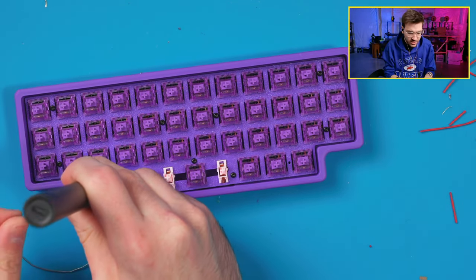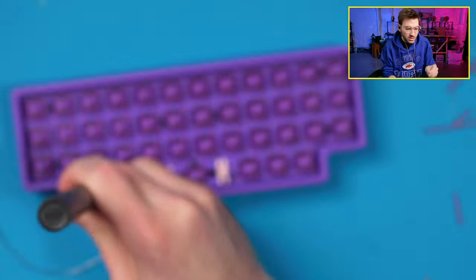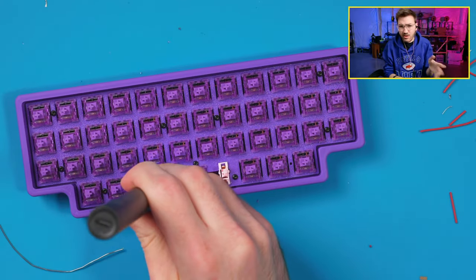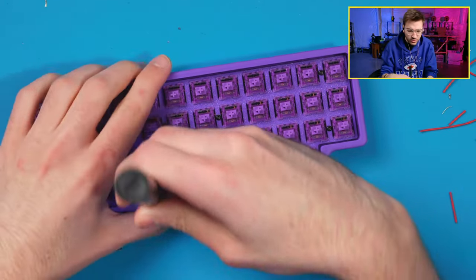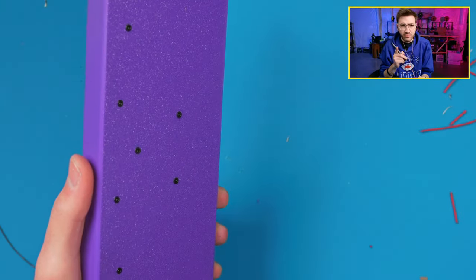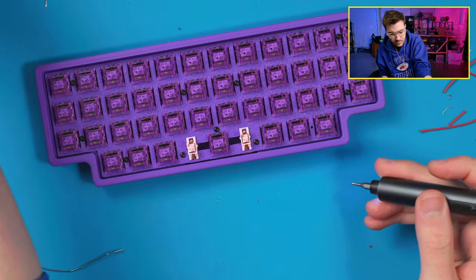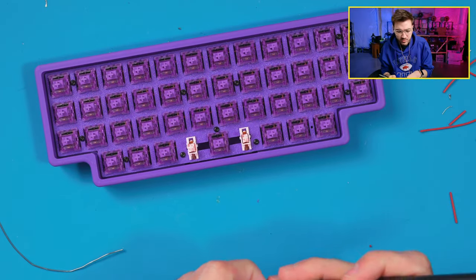Is it M2 screws? Yeah, these are M2. These are M2x5 screws. For the plate, I'd use M2x5 or M2x6. On the bottom with the countersunk holes on my boards, these work with M4 to M6, a length of 4 to 6 millimeters, but they're all M2 screws. So, 4 to 6 on the bottom countersunk, 5 to 6 on the top for the plate.